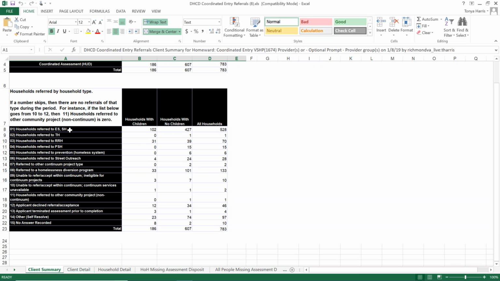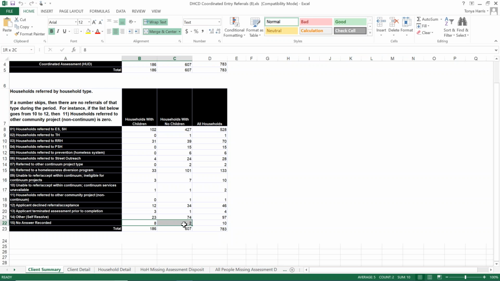So it's broken down by emergency shelter, safe haven, transitional, rapid, PSH, and you will also notice that no answer recorded. If you have numbers in this row, which we do on this report, that means you have a missing assessment disposition for your head of household.